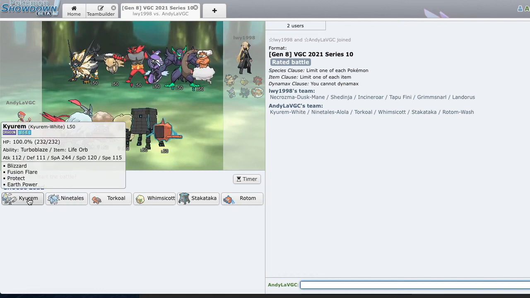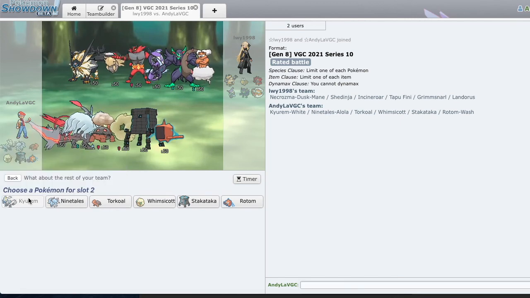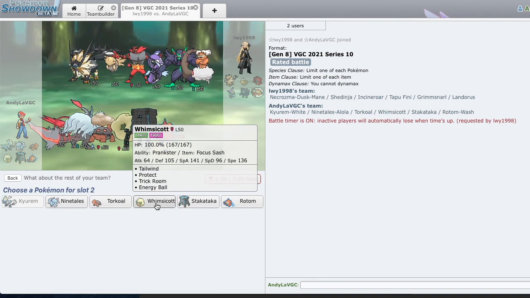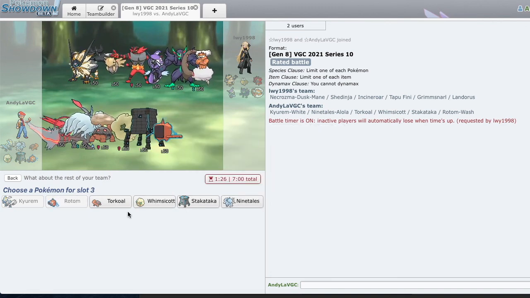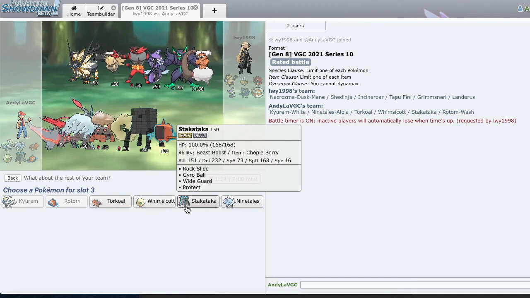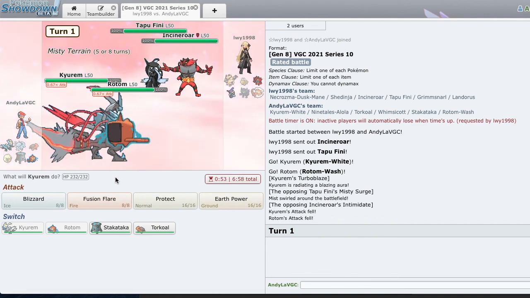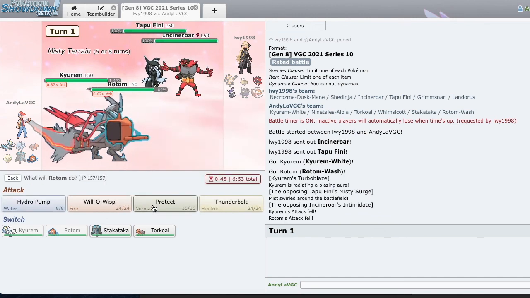Let's do... This feels like a Sun game. Yeah. We're gonna have to land a Blizzard out of hail to KO this Landorus at some point. Let's do this. And then let's bring Stack and Torkoal. Okay. Tapu Fini is kind of scary, not gonna lie. Let me just double... What if they just Calm Mind, though?